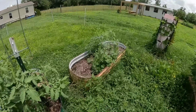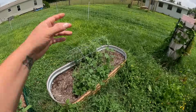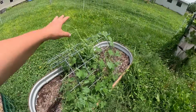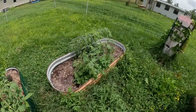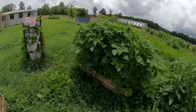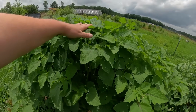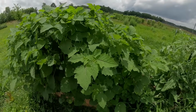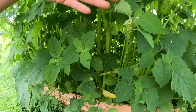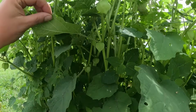More of the same over here. They have a couple cucamelon plants on this little baby trellis. This is gonna be crazy once this cucamelon really does the thing that cucamelons do. It's gonna overtake this whole bed and be wild and crazy, but we love it. Speaking of, this is their volunteer ground cherry bed, which these are really, really tall plants. That might be in part due to them being super packed in here. We never did thin out any of these plants, but look, they still have quite a bit of fruit.